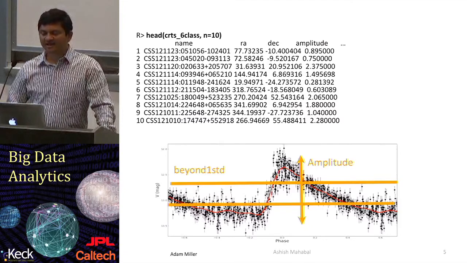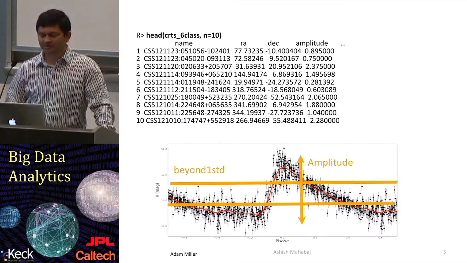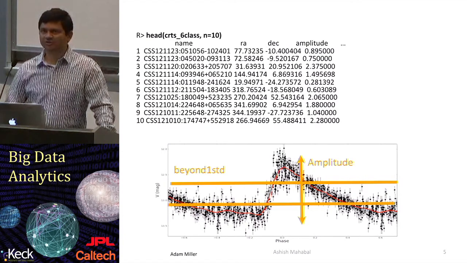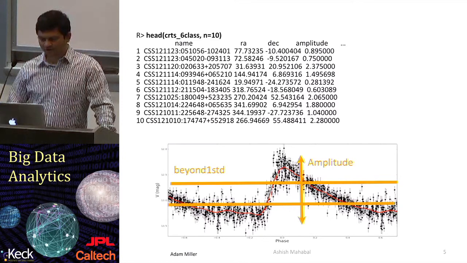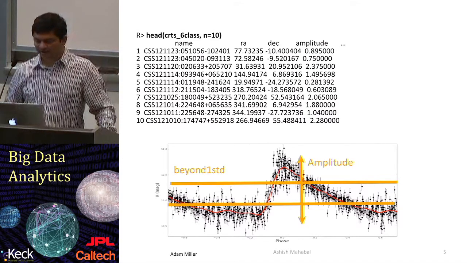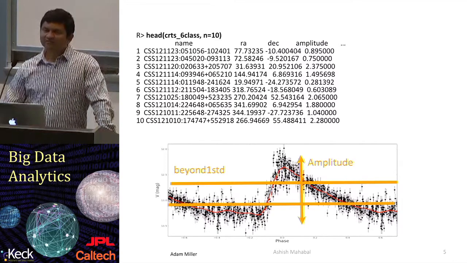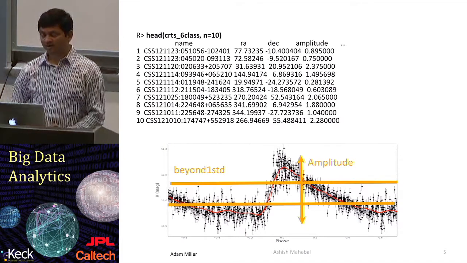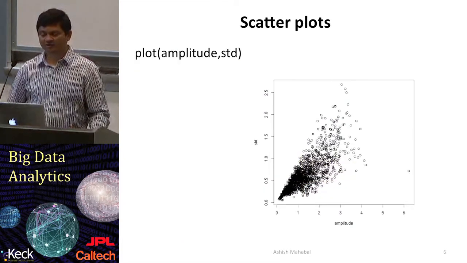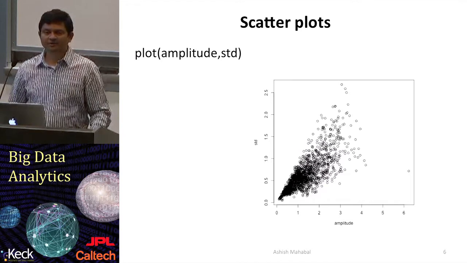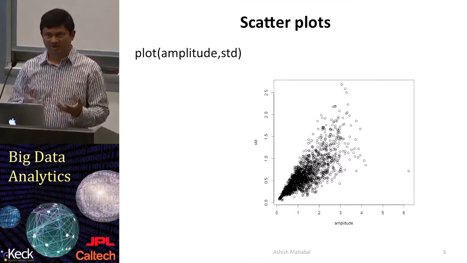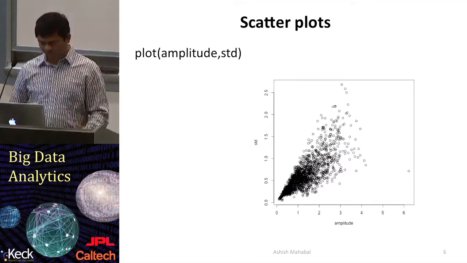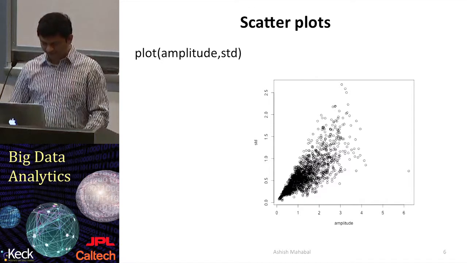The first 10 lines and only the first few columns are shown here. Amplitude is the last column shown. That is the first useful variable that we can use, because RA and dec are positional parameters. We won't use them for defining any particular graphing here. So if one wanted to simply take, say, the amplitude and standard deviation of all these points and plot them, in the base graphics, it is a fairly straightforward thing. All you have to do is say plot(amplitude, std), provided both those variables have been attached to your user namespace, and then you'll just get a plot that shows amplitude versus standard deviation.